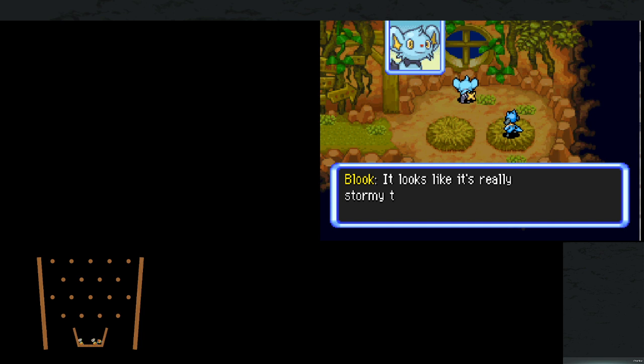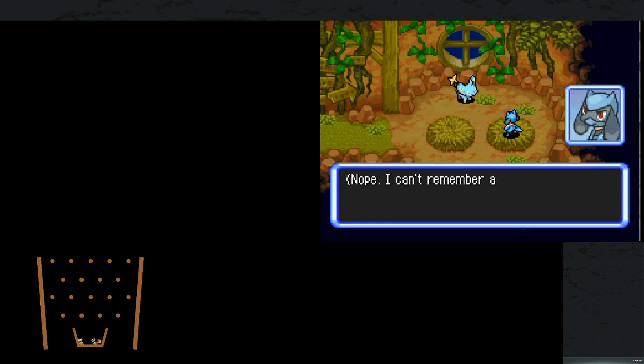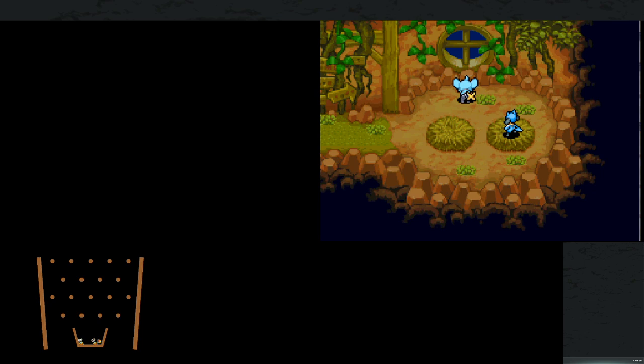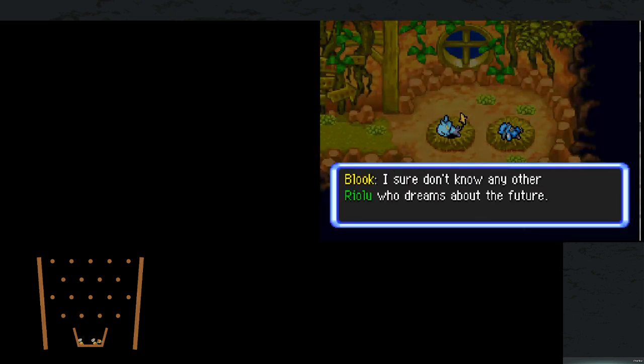Oh yeah. Cutscene. How come we got this room? This room seems so cool. Yeah, why would a Riolu dream of the future? Riolu's not even a psychic type. Did I make that joke already? I might have.